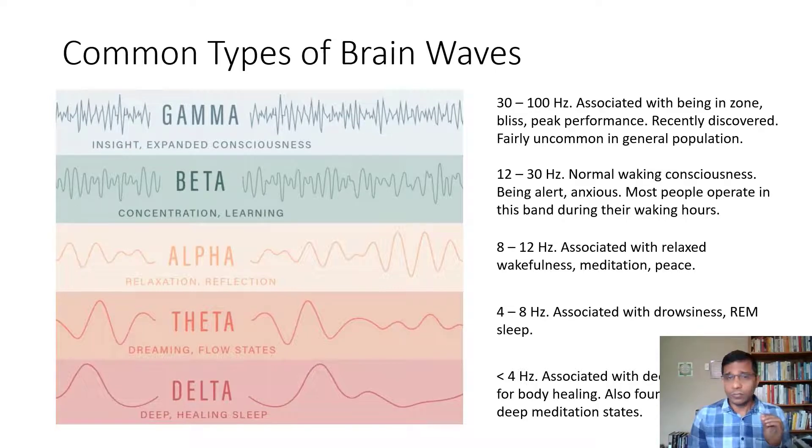The nature of these gamma waves is that they are observed when you are in what is called a zone. This is not about being calm and peaceful, but it's about being extremely joyful. It's about peak performance, when you are so involved in what it is that you are doing that you literally lose track of time. That is what is called being in a zone, being in a state of flow. That is also the state that is associated with the highest level of happiness that we can experience. In most human beings, the gamma waves are observed only for a second or less. That is because it is very high frequency. Within that second itself, we will see a lot of those oscillations, but it doesn't last too long in most human beings.